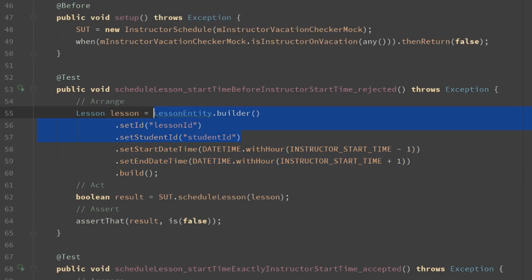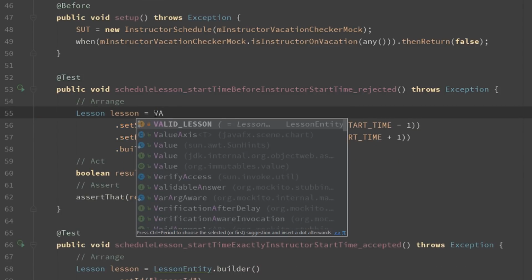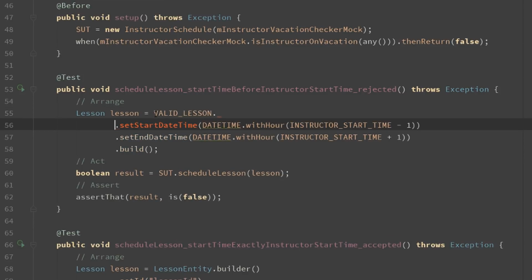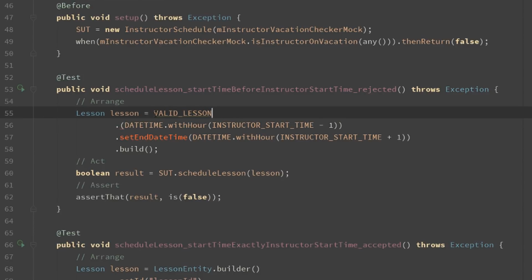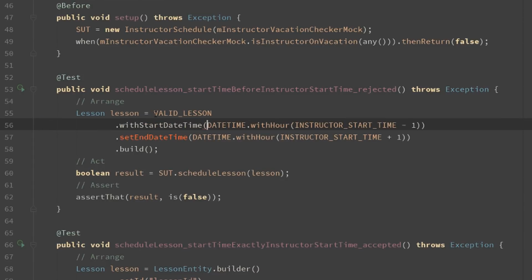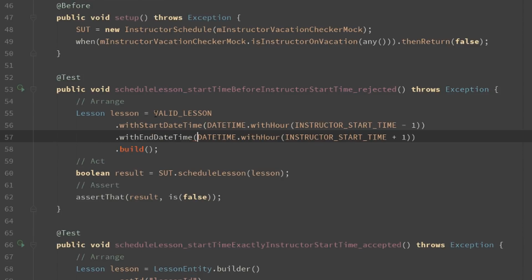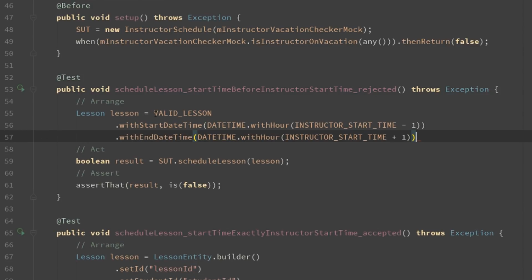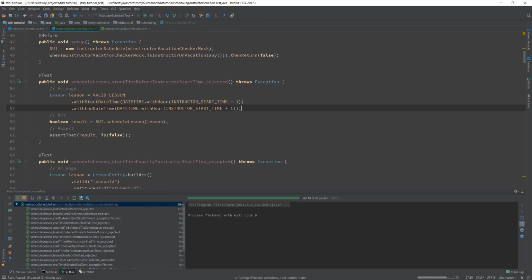We would like to have it valid lesson with start date time and with end date time, and we can erase this one. Rerun the tests.